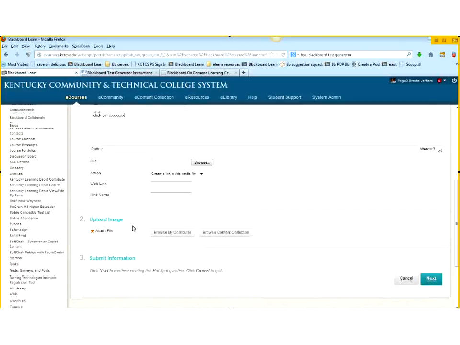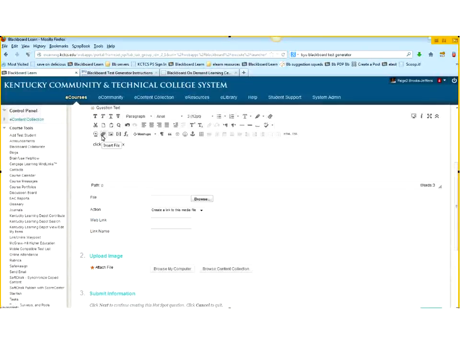Okay, and then it wants you to upload the image. Now you're not going to upload the image here in the editor or in this file area where we've been uploading the image before. Since this is an actual hotspot question, you have to upload the image in this step 2.